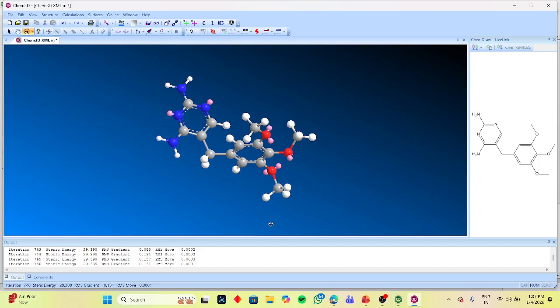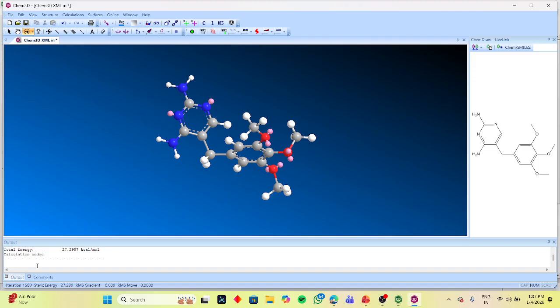It will take some time, approximately 30 to 40 seconds, or sometimes 1 minute, and you can see the energy minimization is going on. It is minimizing the energy here, and you can see the total energy at the very end.